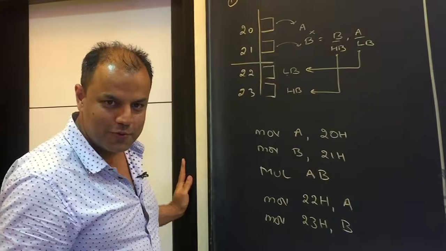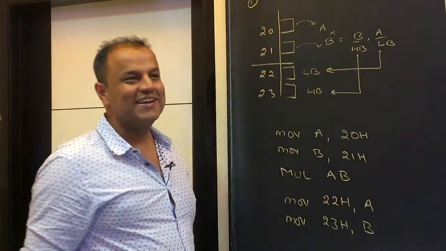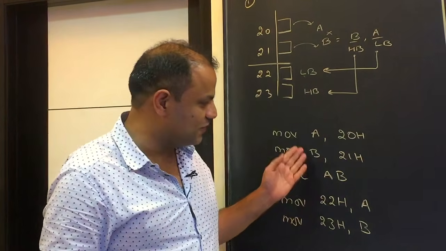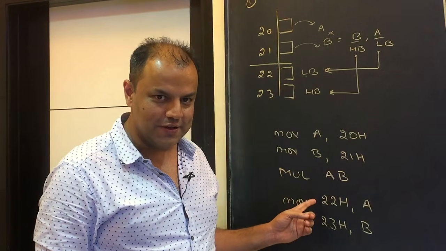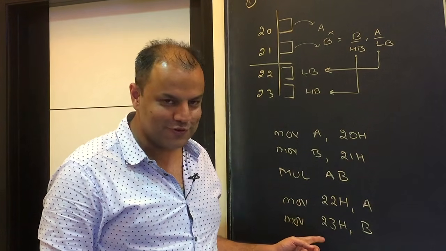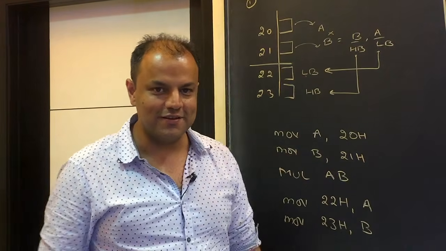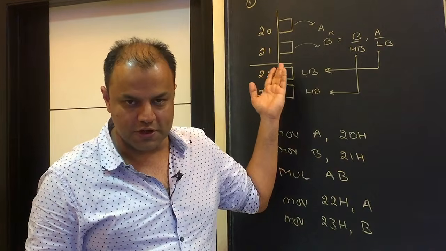Now what do you do at the end of the program? You draw a line. See, a processor executes programs. Get this clear. When the processor has finished executing this much, the processor is not going to stop here. It is going to go ahead and start doing other things. And when it does other things, the value of everything else will change, including, for all you know, the value of those locations.